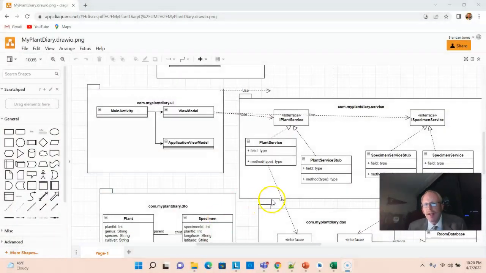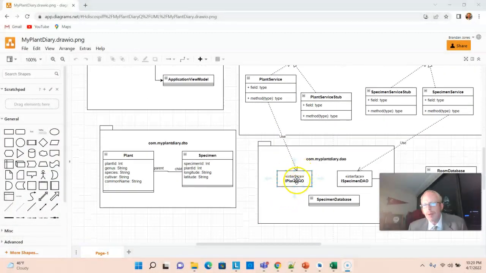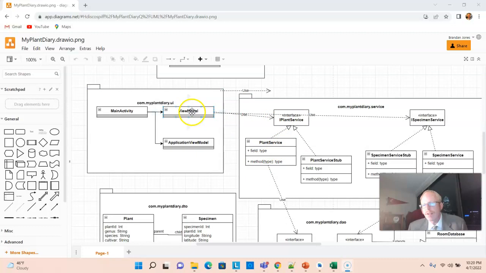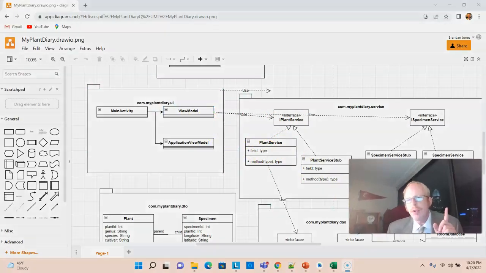Now we need to invoke this all from our plant service. So we have our activity, we have our ViewModel, we have our plant service, and then we have our DAO. So the next step is the plant service, but there's one caveat. If we take a look at our class diagram, we can see the DAO here, and the specimen database will also tie into the plant service. And then the plant service is invoked by the ViewModel. But to access Room database, we have to know what our context is. And the context is what describes our application. An activity extends from context. So if we have activity, we have a context.